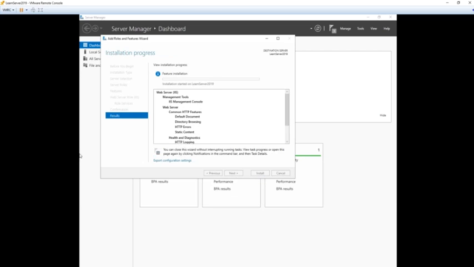One of the great things is you can close this window at any time. It's not a big deal. It's going to continue to go on in the background. And the great thing, once again, about video editing is we don't have to wait for this to complete. Through the beauty of it, we'll just speed up this video and we're going to be done, and the IIS web server is now installed.